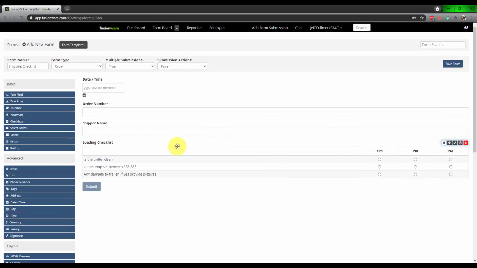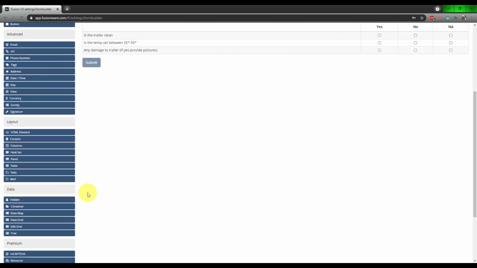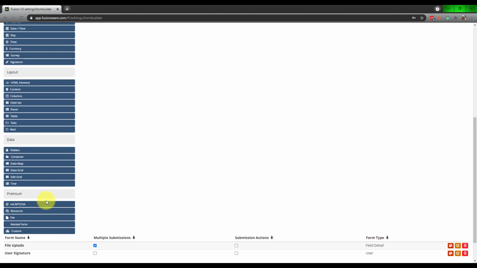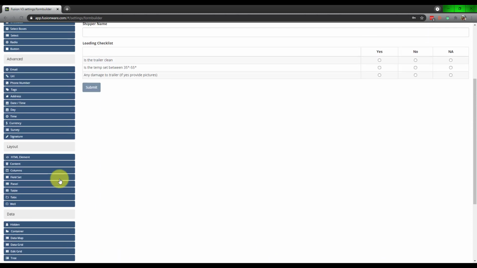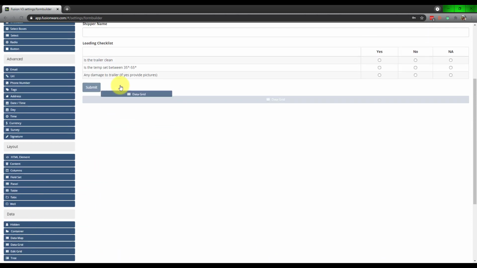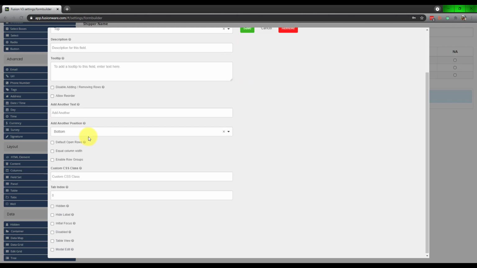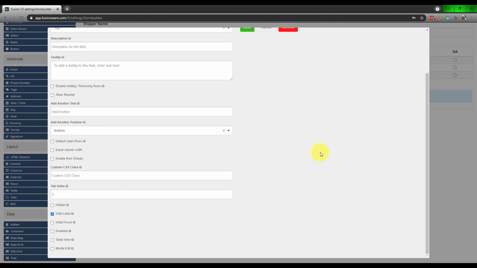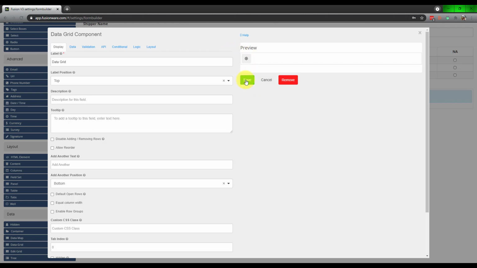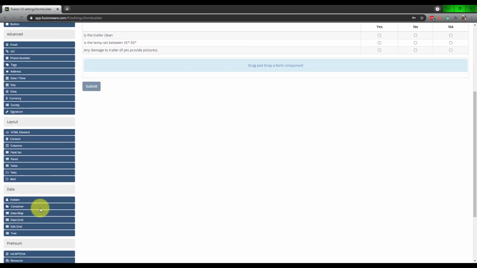And to do that, we need to add a data field. So I'm going to come down here and put in what's called a data grid. And I don't want that label on there to say data grid. So you can very easily hide labels outside of these fields. And so now you can see the empty box sitting there.